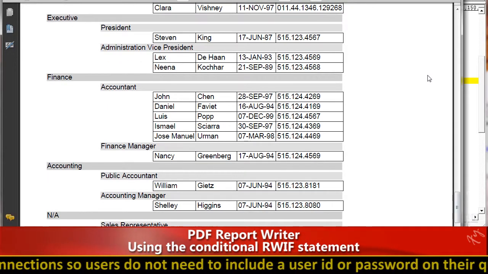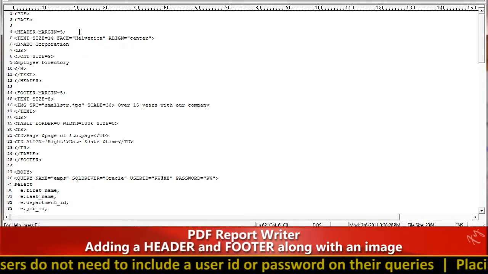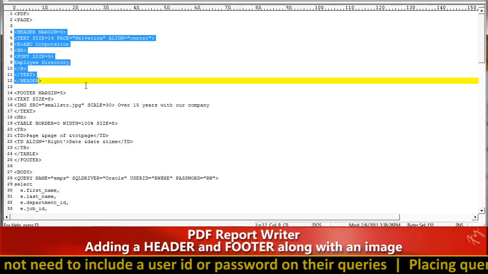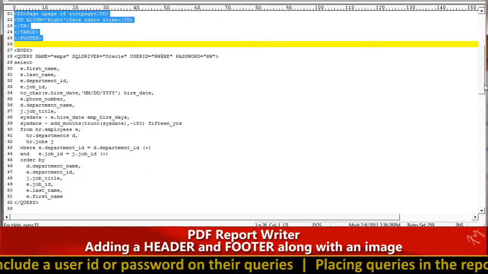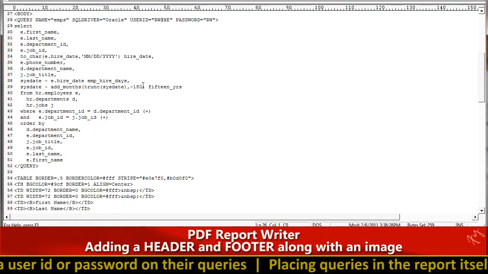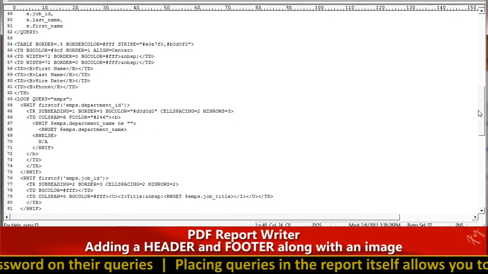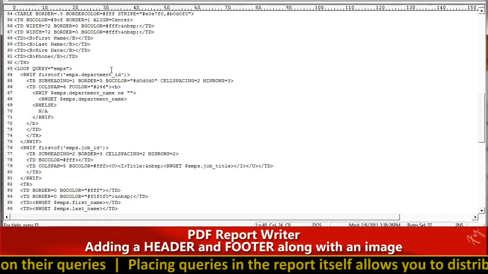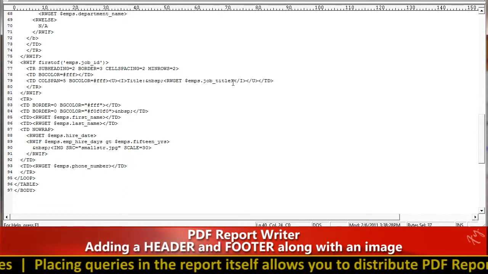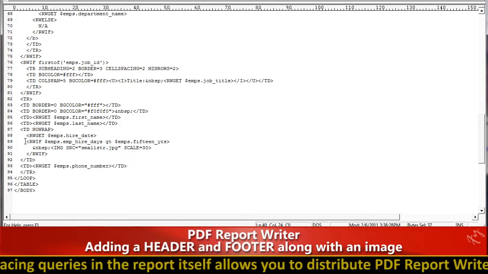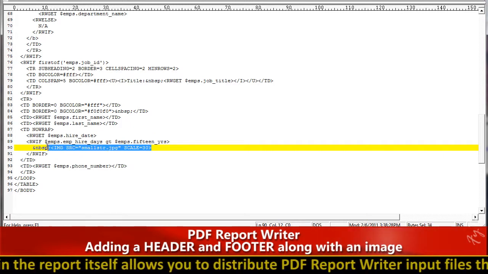Now, let's go back to our report and make one final enhancement. In our previous Report Writer video, we saw that we could use headers and footers in our report, so we'll go ahead and add a header and a footer. We'll also modify our select statement a bit and flag those employees that have been with the company for more than 15 years. We'll place an image of a small star next to their hire date. We'll do this by using the rw-if statement and compare the number of days from our select statement.